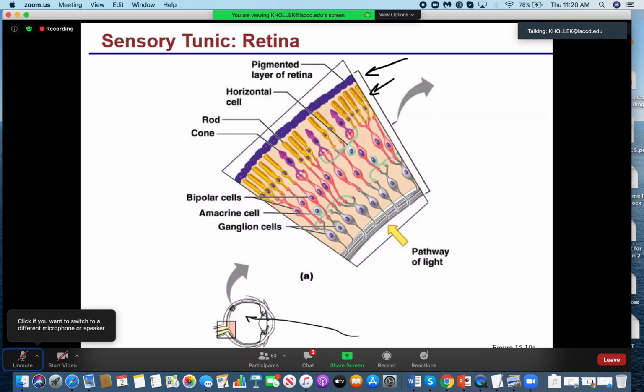We have more rods. Rods are responsible for seeing dim lights, specifically at nighttime. Rods become really handy. You could pick up movement. Peripheral vision is related to the rods, as is seeing different shades of black and white, for example gray color, things in that nature. Those are all the responsibility of the rods.